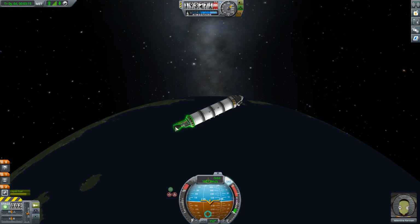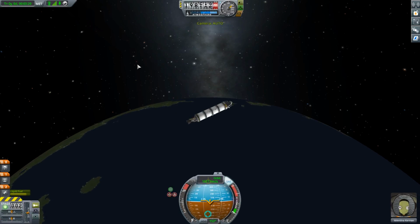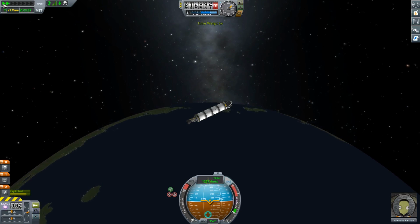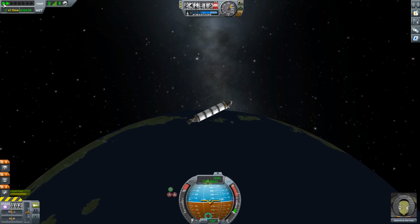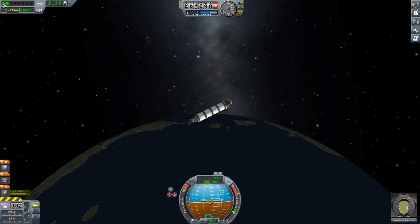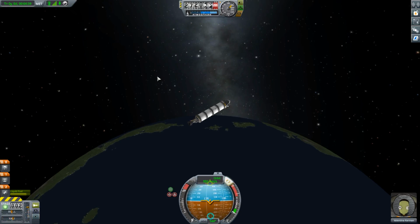So I'm gonna wait until about 300,000. Once we get to 300,000, as long as we stay roughly on the right heading here, I'll do new science and I'll do a crew report again. At least, hopefully, we can get something greater out of having been on this orbital trajectory. Even if the mission itself doesn't come through to fruition for us, right?